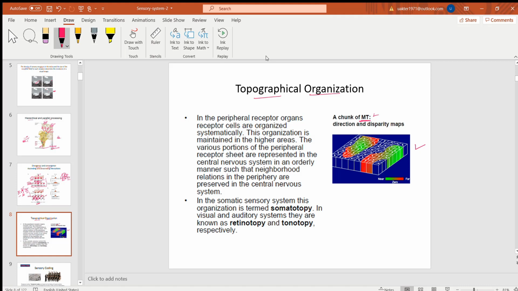If you see the response of neurons in this area, you'll see that neurons respond very systematically. Neurons are organized systematically. What is that? These neurons are sensitive to direction. So when you change the direction, you will see a gradual change. For example, this is the MT. If I move like 100 micrometers and record from these neurons, and I see that these neurons like this direction, then if I go here, you won't see just the opposite, you will see slightly different. If I do this neuron, I'll see again more, but gradual change. If I record this, I'll see like this. So you see that systematic. It is not like this way and the next neurons are just opposite. No, not like that. So very systematically organized.